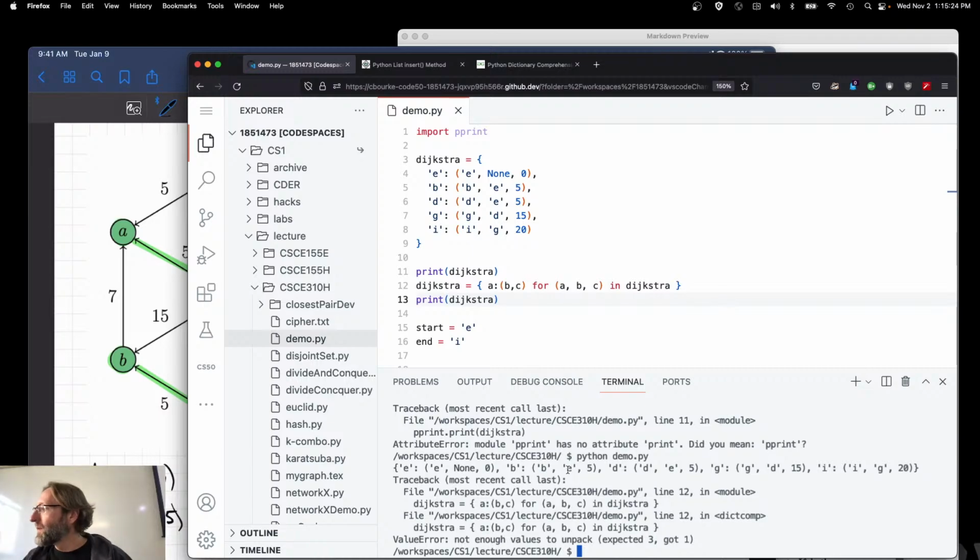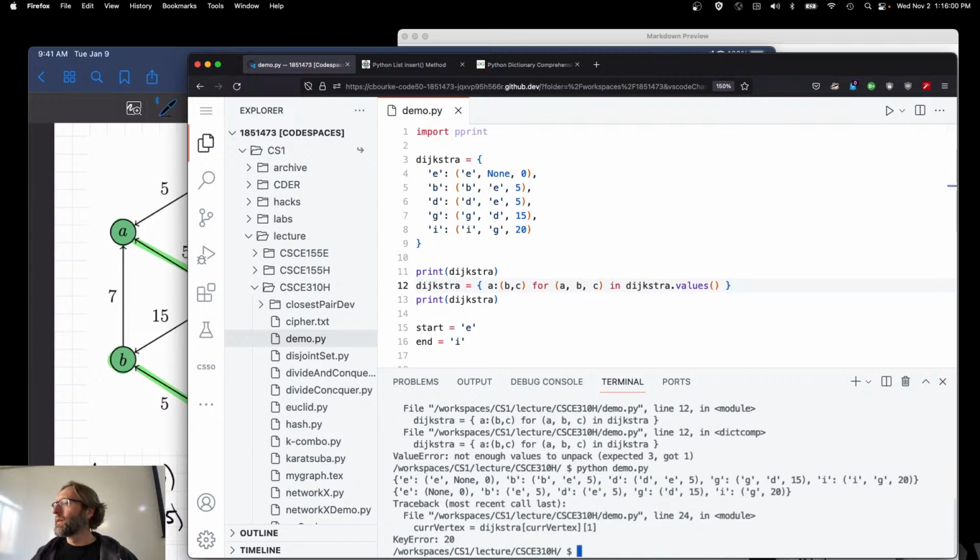There we go. Nope. So there it is before, right? Not enough values to unpack. Expected 3, but I got 1. Why did you get 1? Expected 3, but it got 1 out of that. Yeah, how do I get the values in a map? Dot values? Dijkstra dot values? Yeah. Like this? Yeah. Or is it vowels? Yeah, okay, there we go. And then it fails down here for other reasons because I've changed the triples.